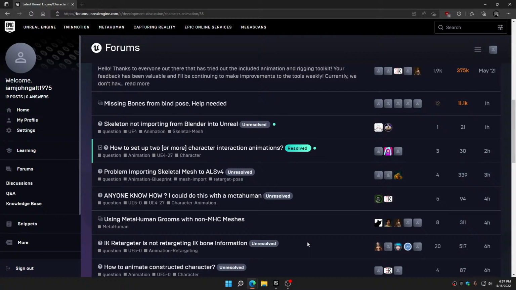And you spend all these countless hours trying to retarget this to that, trying to figure out why that retarget didn't look that way. Trying to figure out, oh, well, this character is in an A pose, and so I need to retarget this character in an A pose to this character in a T pose. So I'm going to have to try to take the T pose character and get him in an A pose, or I'm going to have to take the A pose character and get him into a T pose so that I can do this retarget.